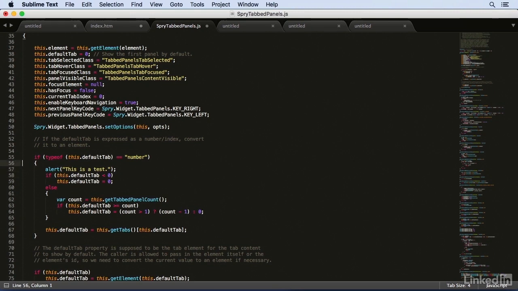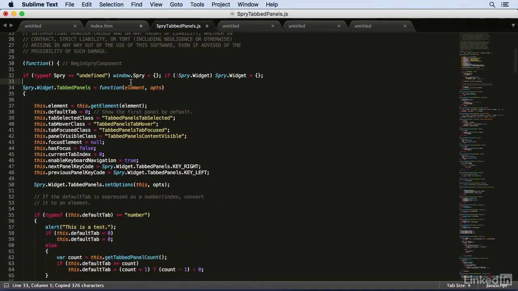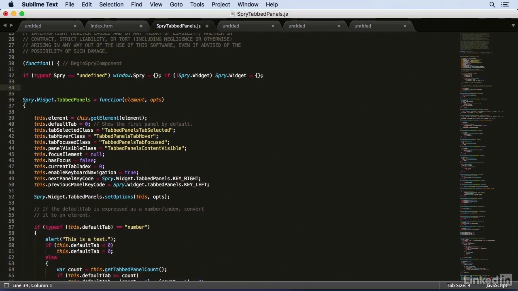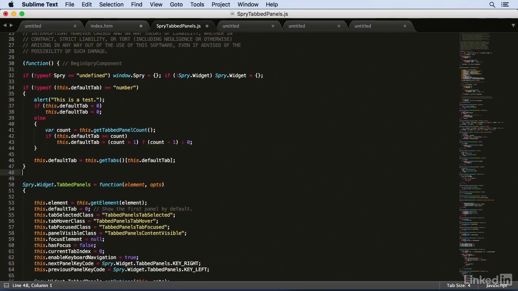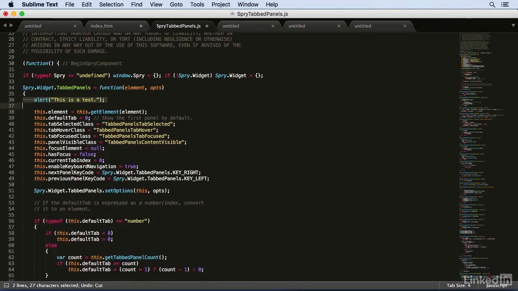This even works for entire blocks of code. So if I select this section here, copy it, and then go to the top of my file where there is no indentation, and Shift Command V or Control Shift V, there you go. The entire block has been re-indented, so it's right at home in this location. I'll just undo the mess I've made, and then move my cursor right here.